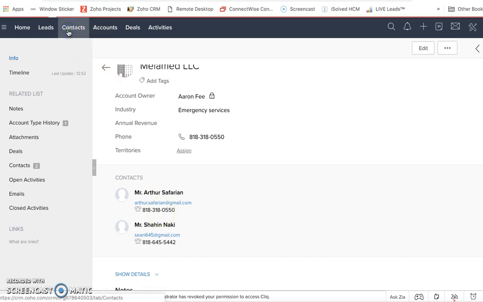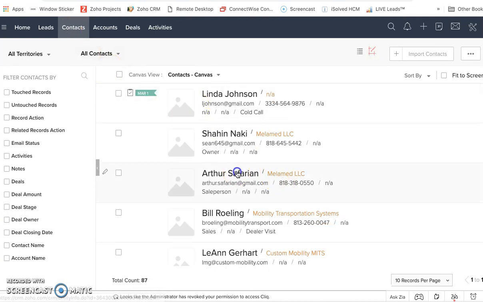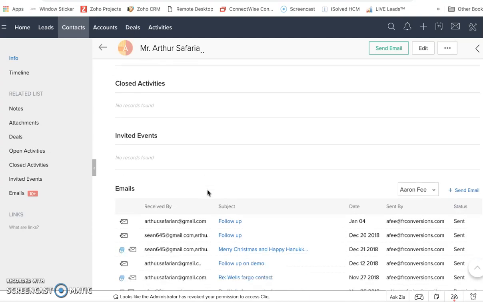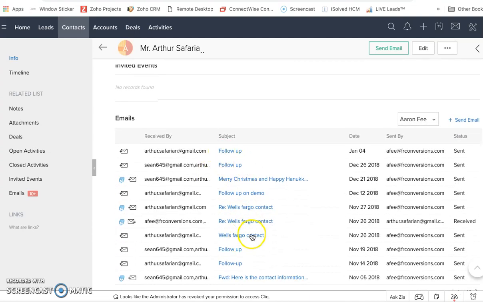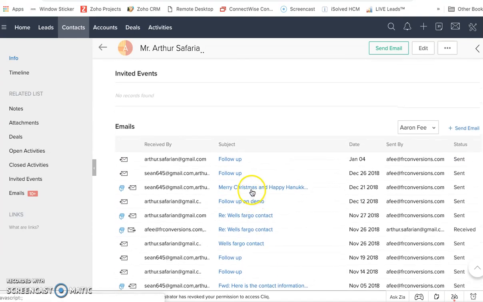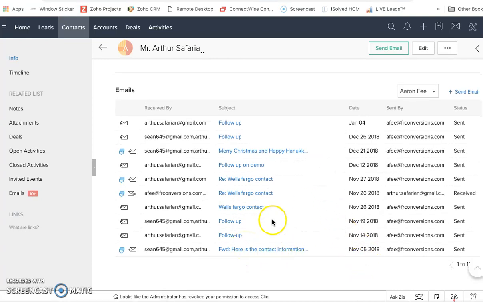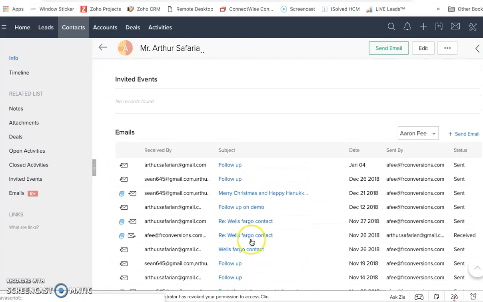However, if I go over here into my contacts and I look up Arthur Safarian, who is right here, you'll see he also is associated with that account. Okay, so here's all the emails that I've already emailed to him that have synced up. I did not send those in there today. It has synced up with my email that I have sent through Outlook, and it shows all my interactions that I've had with Arthur Safarian so far. So you can see I didn't do any of this. These automatically link to my account so I can see all my interactions and I can access it from here.